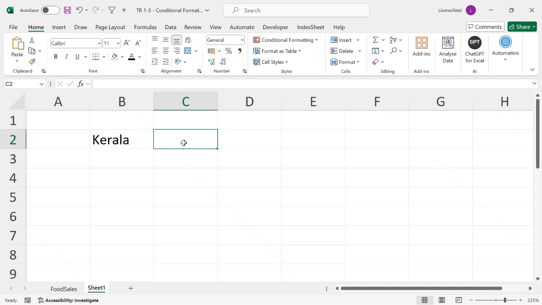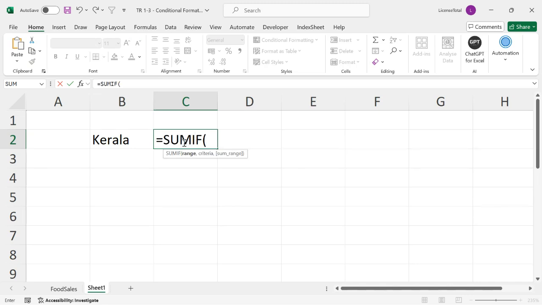If this was not a table, it would have been a very tedious process, because every time I need to go back to the other sheet and come back here, and there can be errors also. But if it is a table, we can easily use structured referencing for all these things. So SUMIF, we have started.